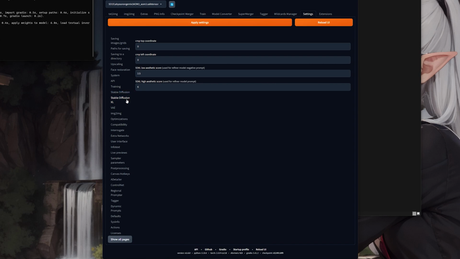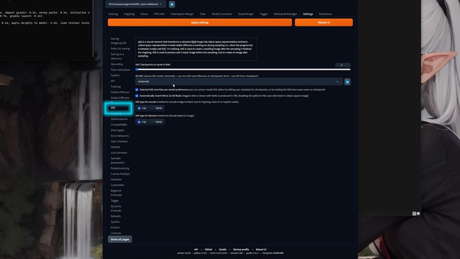Anyways, next we're going to look at Stable Diffusion. Just leave all this at default, but one thing I did want to mention is that there is a low aesthetic score and a high aesthetic score. If you're playing around with SDXL and you get more into the technical details, you might want to customize these, but generally speaking, you want to leave them on default as most people do, because you'll get the same results as them, deterministic and whatnot.